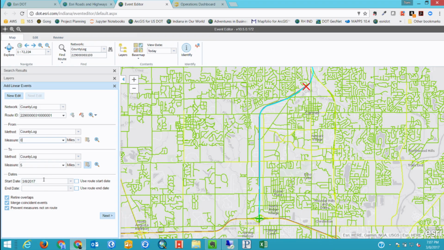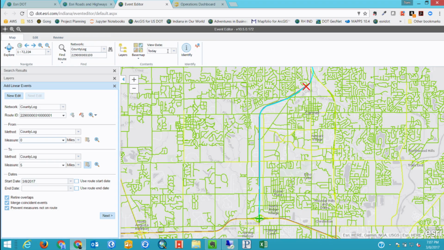Notice that this edit is happening at a particular point in time. Everything in Roads and Highways is time aware. So you don't ever really delete anything. Unless you want to, in most cases when you're adding and updating data, it's just overwriting it at a newer timestamp than the data that's already there.